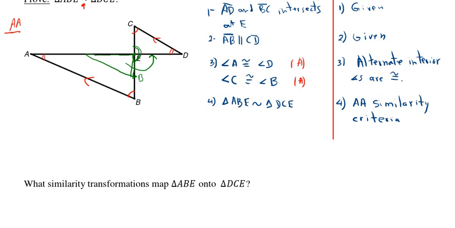Or you could do different ways. You could reflect on, let's say, BE. If you reflect on BE, you will get something like this. So the triangle would be here. And then you could reflect on ED, and that's how you get here. But the faster way would be just to rotate. So let's say that over here.